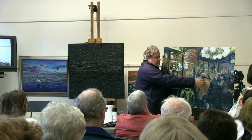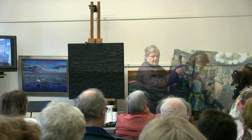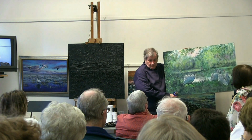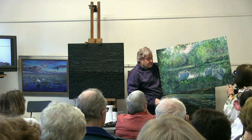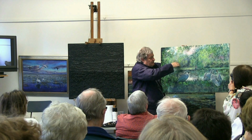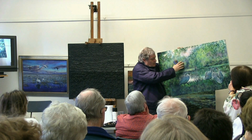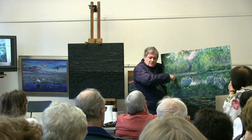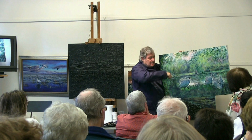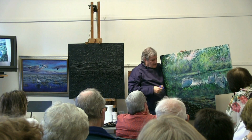You see, by using an edge, you can paint lines, or you can paint around things, or you can just dab them, or you can rub the sponge roller. And here's a landscape done with the same. This was a landscape done for an art society within a couple of hours at Skegness. And all of that background is worked up by crisscrossing and overlaying. And of course you can get glazing effects. You can see how one colour is glazed across another by just going with the sponge light. So you can press harder and get a heavier mark, or you can press lightly and let one colour glaze another. The sky would be 3 or 4 different colours glazed over each other to get that nice vibrance and light.